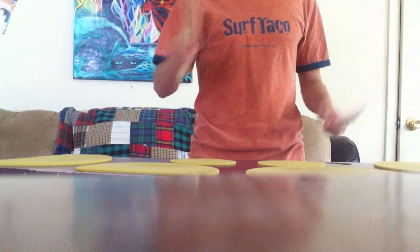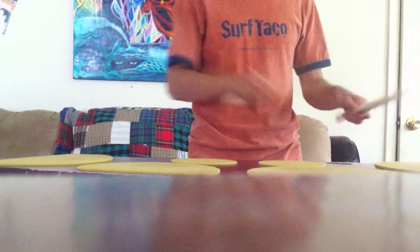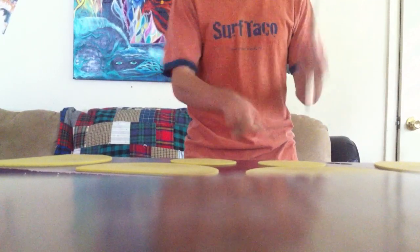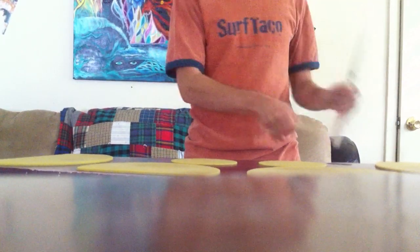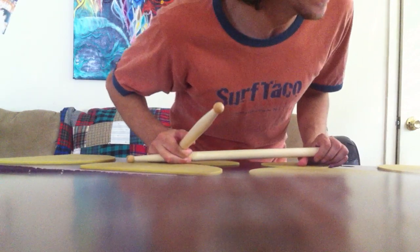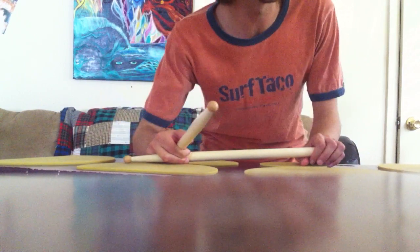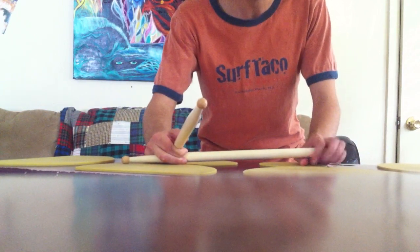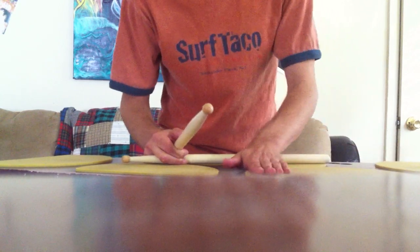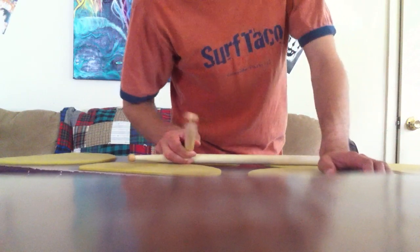Nope. Let me start there again. Nope. Yeah, I didn't practice tenor 2 very much. Well, you're going to. So let me break this down for you. Well, I'm not even going to really break it down so much. Just notice that the crossovers are back and forth. So one person has a crossover, then the next person's going to cross over on their lick. So it kind of goes back and forth with crossovers.